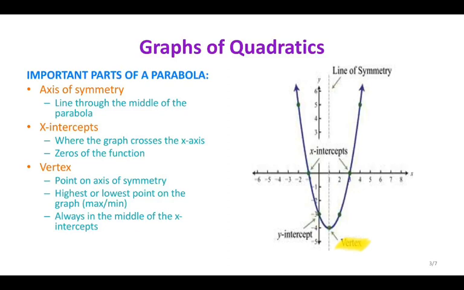We also have these 2 points called the x-intercepts. They're also called the zeros of the function. It is wherever your graph crosses the x-axis. And we also have this thing called the line of symmetry or axis of symmetry, and that is an imaginary line going right through the vertex that creates a symmetrical figure. So if you notice, the right side of your parabola looks exactly like your left side. So our goal is to change it into vertex form and then find these three things from that form.